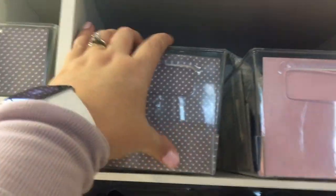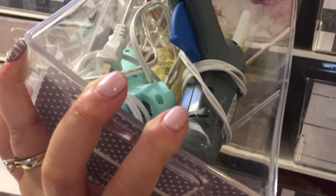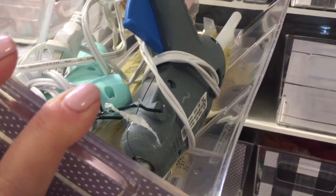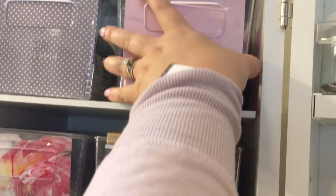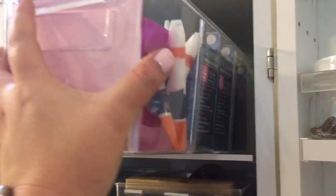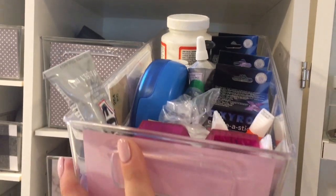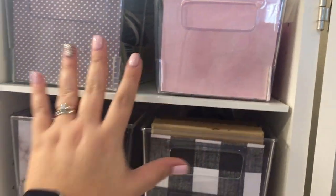So in the very top, what I have up here is all of my extra glue guns and my long glue sticks that fit that glue gun and the glue gun that I have down in the door panel. Then to the right of it, I have all other adhesives, all other glues, sticker making things, Mod Podge, E6000, all my other glues are there, so they are ready.